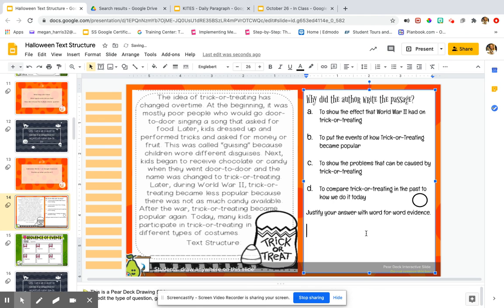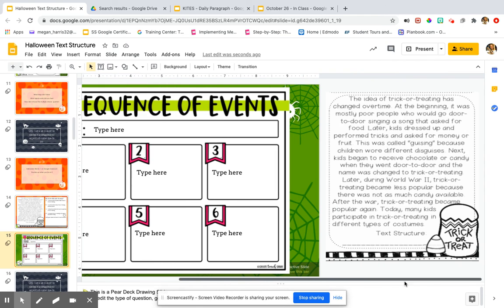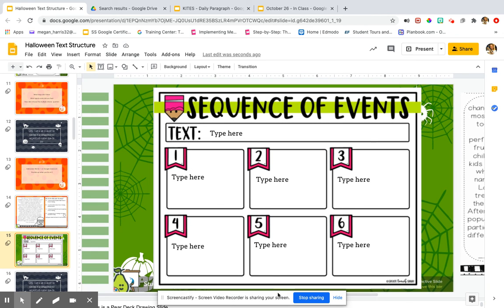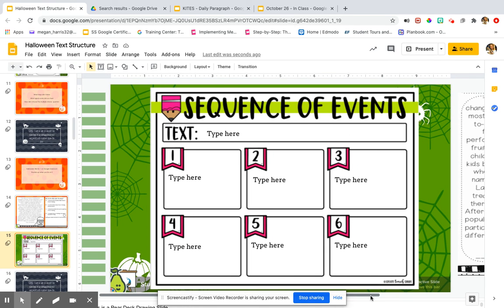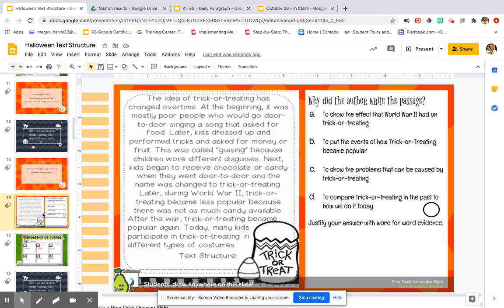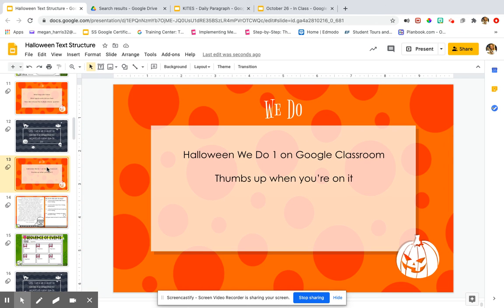You can type here with word for word evidence, and then you'll go to the second slide, and if you need to re-highlight, I put the bars there for you, or you can just jump back up to what you highlighted on the first slide, and you're going to organize the information into a graphic organizer. Okay, it's going to be the same for every day. So that's what you're going to go ahead and do for me. If you have any questions, kiddos, let me know. I'm here to help.